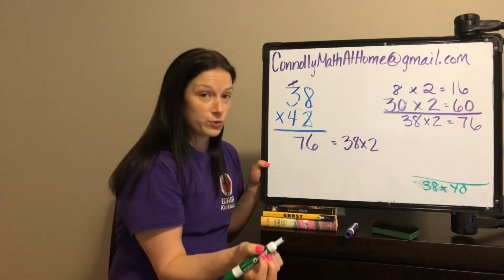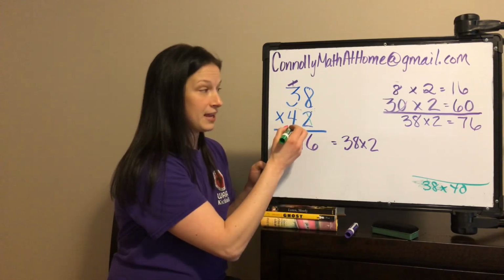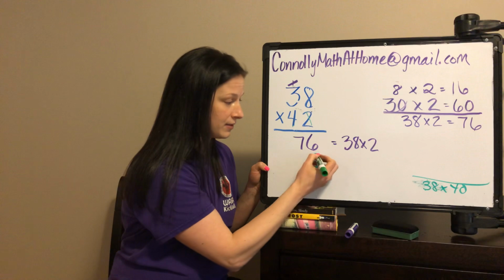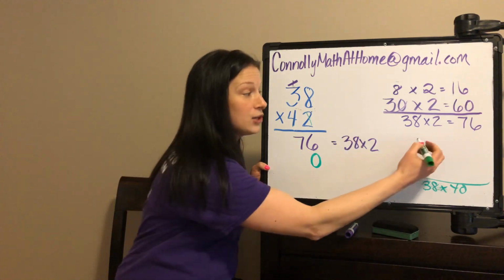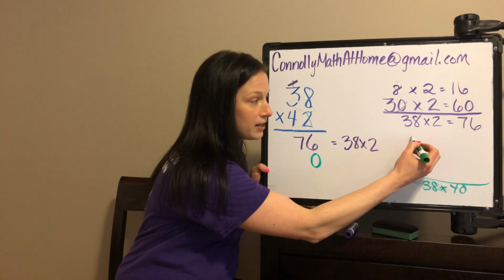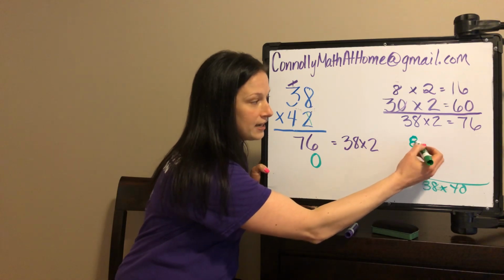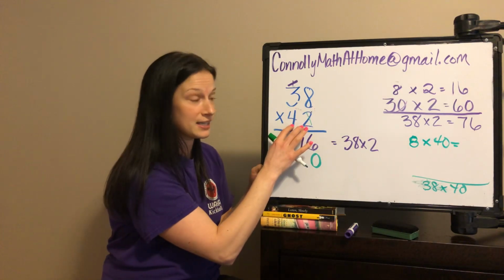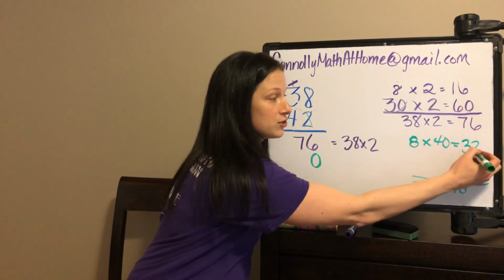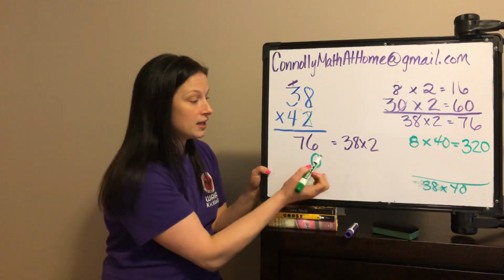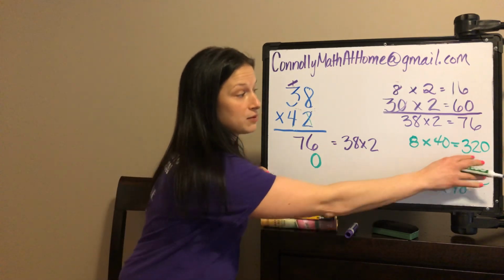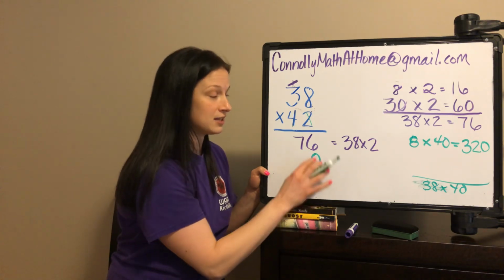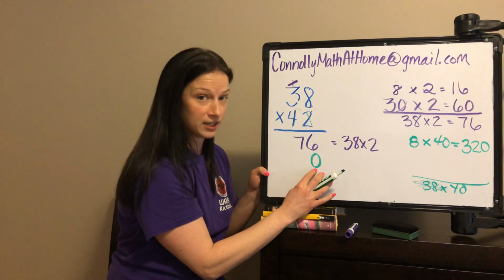So since we're multiplying by 40 and not 4, you always have to put a 0 here. Why? Because you're not doing 4 times 8. You're really doing 8 times 40. That's what's happening here. 8 times 40, because it's in the tens place, which, as you know, is 320. So we need a 0 here because we're not doing 4 times 8, which would be 32. If you put the 2 here, that's not what's actually going on. So every single time you come to the tens place, you're going to put a 0 here in the standard algorithm.